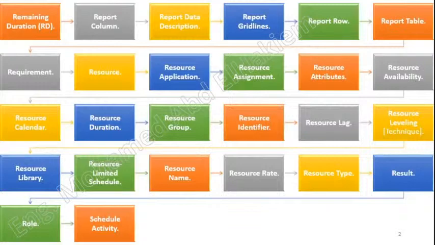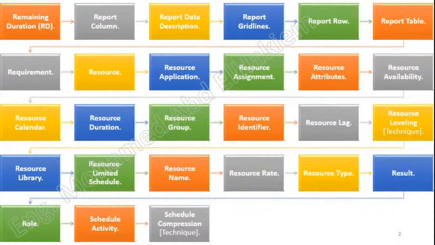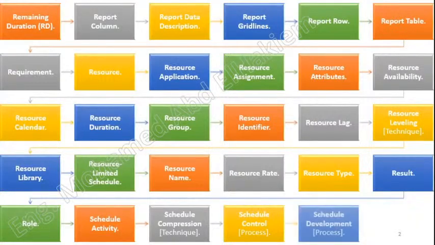Schedule compression technique. Shortening the project schedule duration without reducing the project scope. See also crashing and fast tracking. Schedule control process. The process of controlling changes to the project schedule. Schedule development process. The process of analyzing schedule activity sequences, schedule activity durations, resource requirements, and schedule constraints to create the project schedule. Schedule level. A project team specified rule for the relative granularity of schedule activities in the overall schedule model.